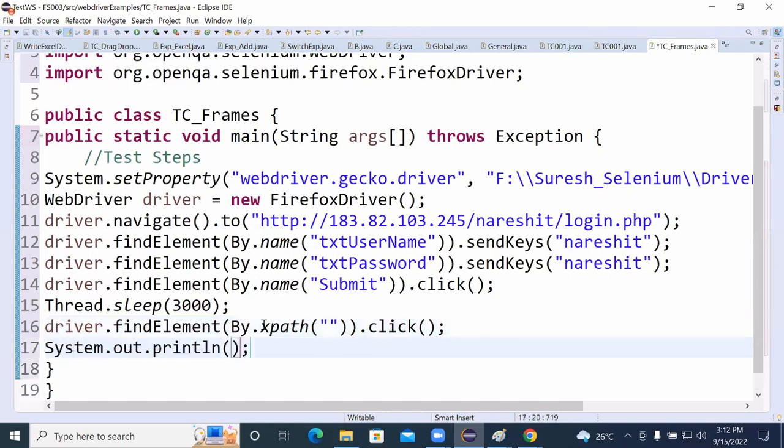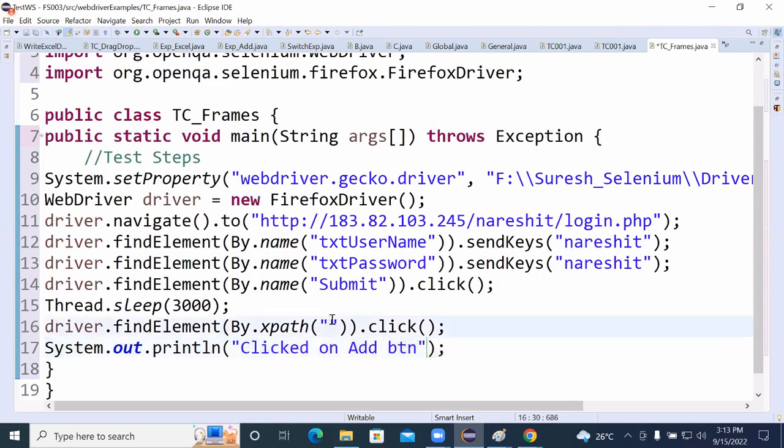Once the click activity is done, we'll print a statement. We need to print a statement, or for easy understanding, you can mention new employee added. Okay. Sorry, not new employee, right? What is it? Clicked on add button, right? You can just mention that clicked on add button.